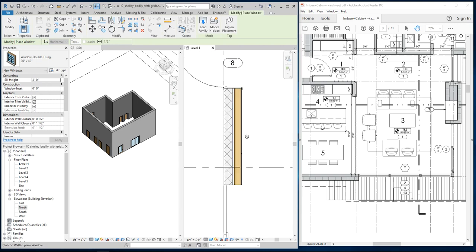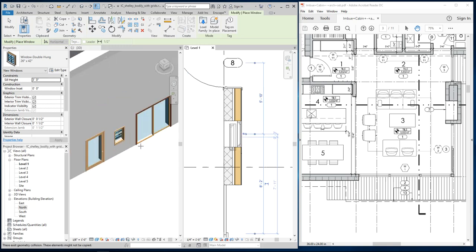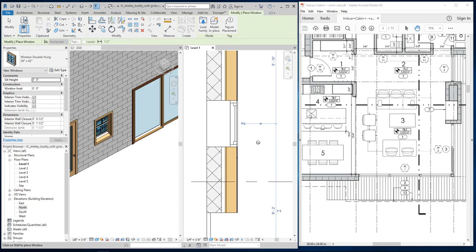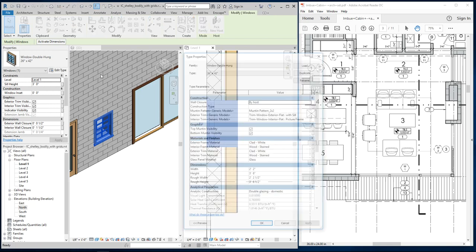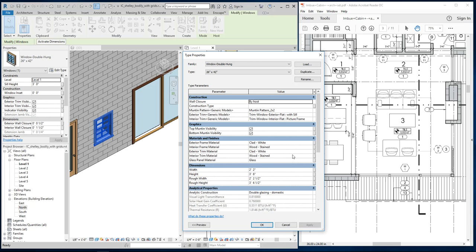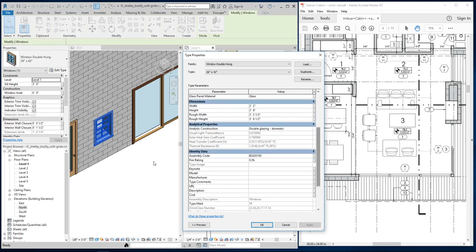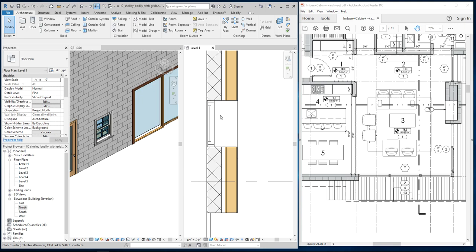But windows, to place them, you hover over the wall you want to place them, you click, and very magically your window is nicely placed, right? Looks wonderful. I can click and I can change the orientation of it in the wall here, sort of where this window lands. Let's see, I'm going to edit the type here real quick. I don't know if we can change. Yeah, for this one we can't really change sort of where it lays in the wall, like if you wanted to bring it in a little bit. But you could pick another window style that will allow you to place it like at the center of the wall or whatever you want to do.